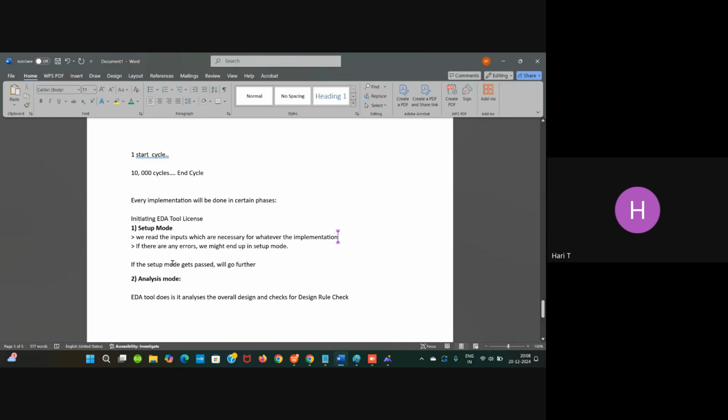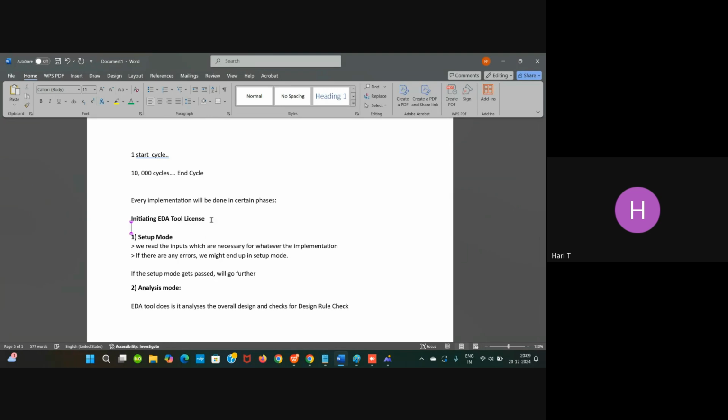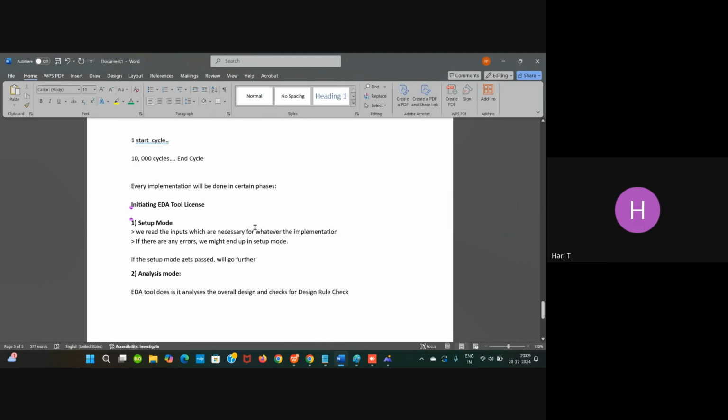This is the criteria. First, we need to initiate the tool licenses. So it depends upon the different DFT user, whether there is a Tessent tool or Cadence or a Synopsys tool, we need to initiate the tool license and we need to enter the setup mode. And we have certain commands which can't be explained here in the session. Excuse, but there are some set of commands for every tool license and every implementation flow, whether it is scan or ATPG, MBIST, or even LEC, any kind of thing. We call them tool commands.